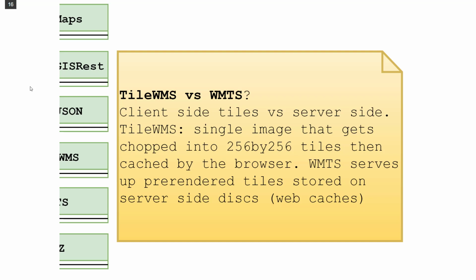So instead of going to a traditional OGC web mapping service and saying, hey, one big image, you can say, hey, I'm looking over here. I do need it to be dynamic, but chop it up into 256 pieces, and then, as one's ready, shoot it across, and I'll drop it in. And then OpenLayers can start caching them on the browser side. But the idea is that the tiles are not pre-rendered yet, but they can be chopped up into tiles for display and also for caching.